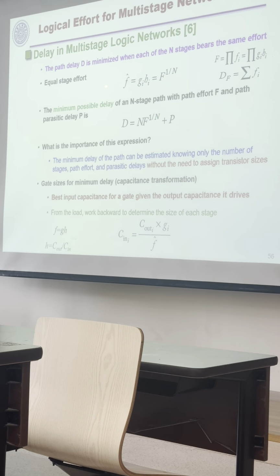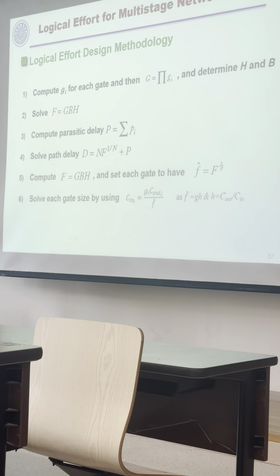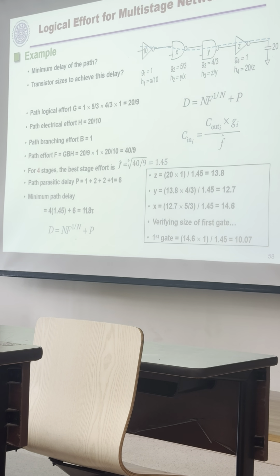And then this one is based on this: the stage effort hat F equals F to the power 1 over N. So you can calculate this hat F. Hat F is very important. You need to calculate the Cin. I summarized this in slide 55. Make sure you understand this one and how to use this slide to do the calculation. This slide is provided to you in the exam. And then this is one example. You can use this one.